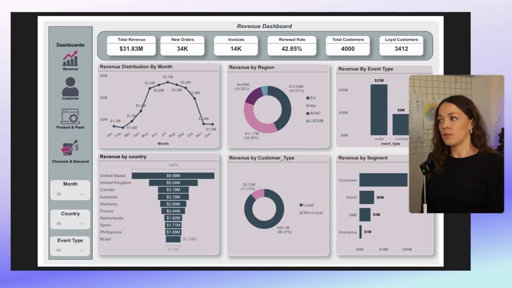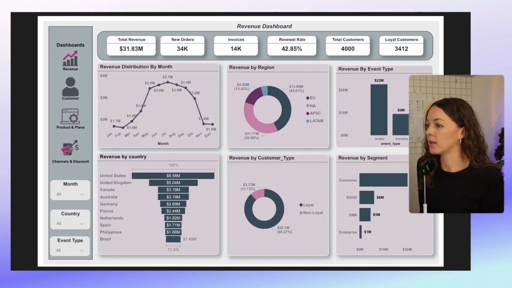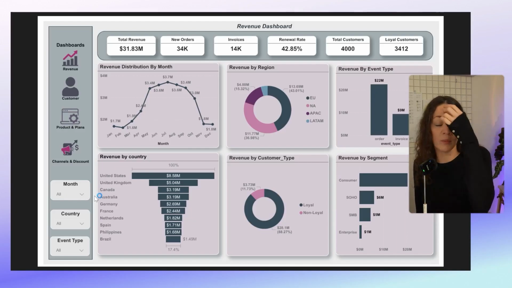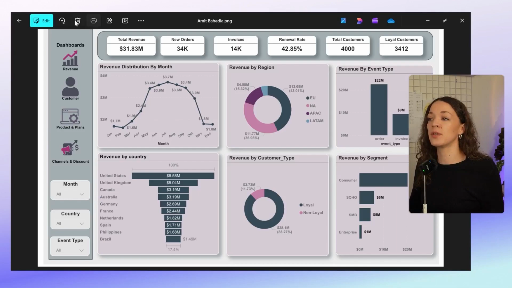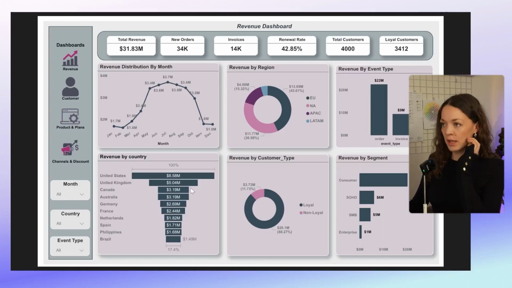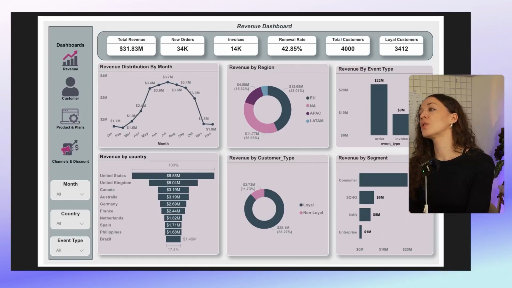There are a couple of issues on this dashboard. First, the filters are in a counterintuitive place. So they are here on the top left: country, month, country, event type. And I think based on what we know from website usage, we would expect the filters to be either here on the top left or here on the top right, but not here. This is a little bit of a weird place. Also, when we see the KPI cards, they lack some context. We would like to see the period that it's over. Now we have just month all, but still it will be good to give some extra context here.